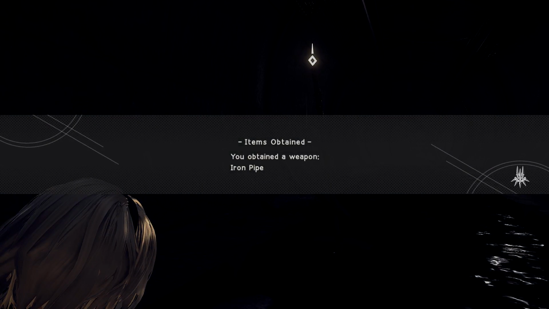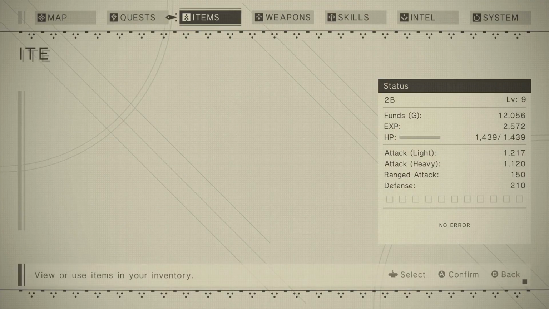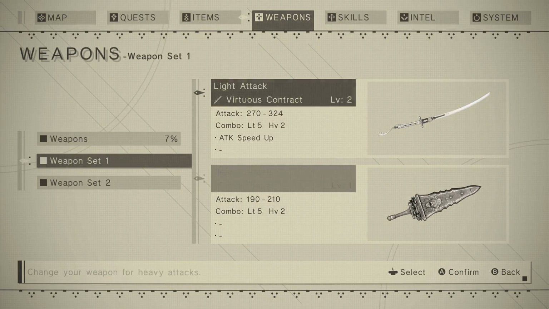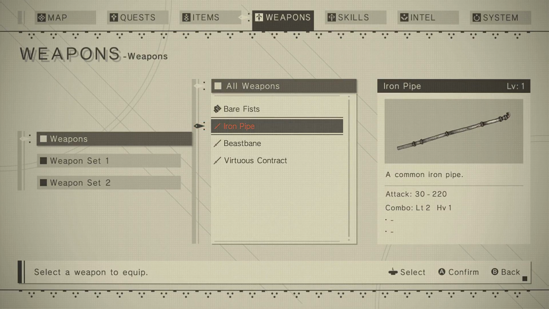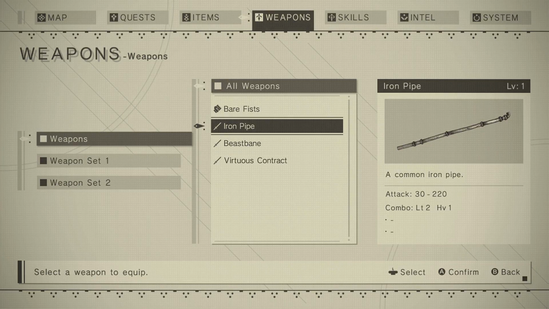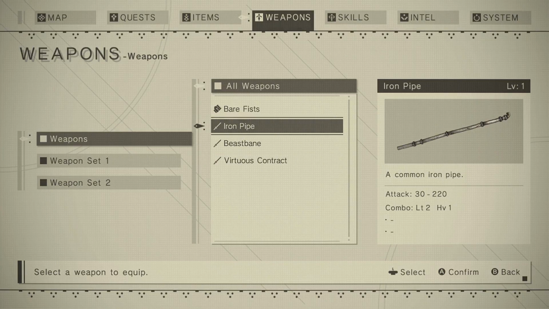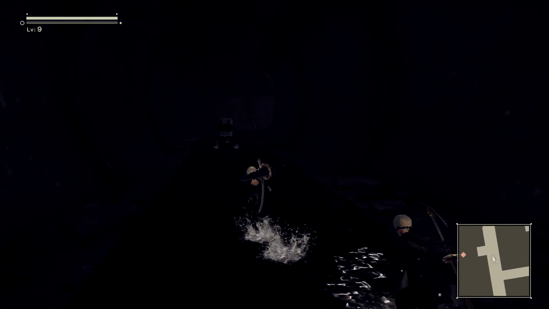You obtained a weapon, iron pipe? Wow, okay. Let's see. Is it good? I don't think so, but we have to check. Nevertheless, let's see, weapons, all weapons. Iron pipe. A common iron pipe. Level 1. Does crap damage. I don't get it. Okay, well, it is something though.